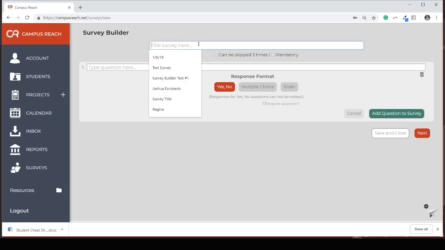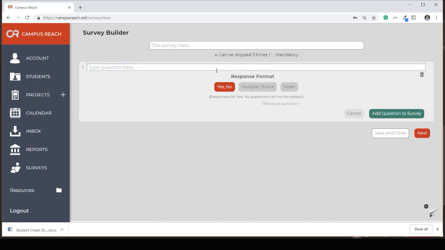First thing you're going to do is title the survey. We have 2 different structures. You can either mandate that the survey be completed as soon as the user logs in. So the way that this works is the next time after I create and send out this survey, the next time that user logs in, a window will appear where it'll explain to them that this is a survey and that they must complete it now, and they'll click through all of those pages, and once they complete the survey, they'll submit it and be able to continue on to their projects.